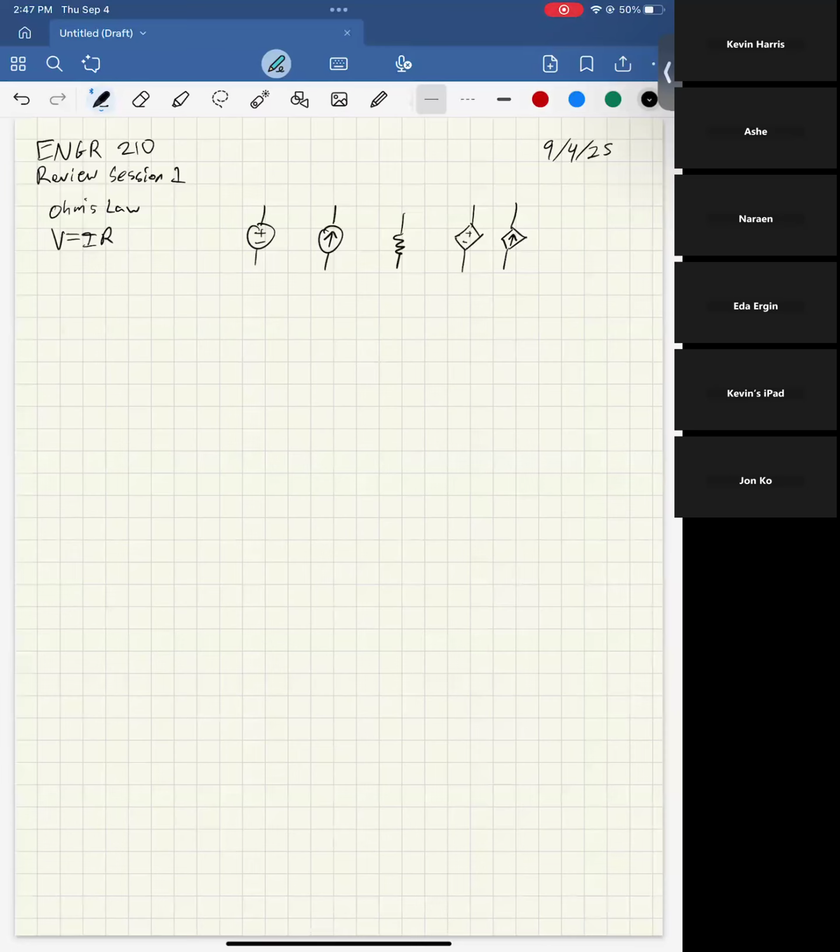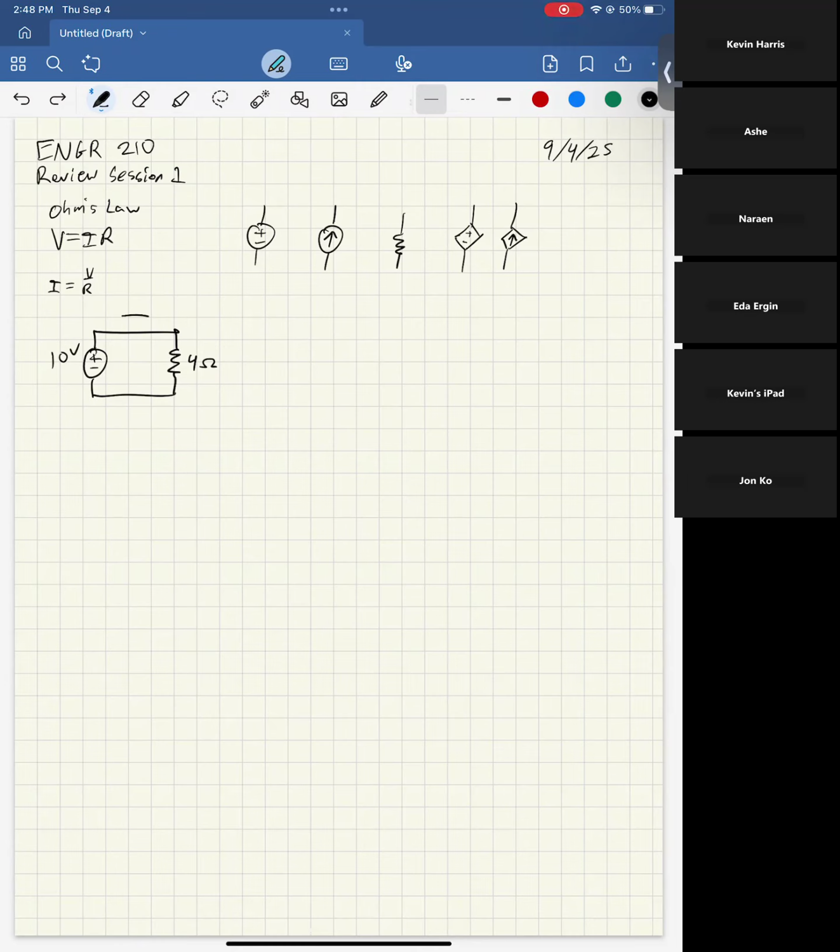V equals IR for this portion of the class primarily refers to resistors. If we have a voltage source connected to a resistor, it's more straightforward to think of it as I equals V over R. Say I have 10 volts here and a 4 ohm resistor here. Ohms is the unit for resistance; I'll go over the units. From physics, that's what that's talking about. It doesn't really matter for the purposes of this class, just know that those are the units.